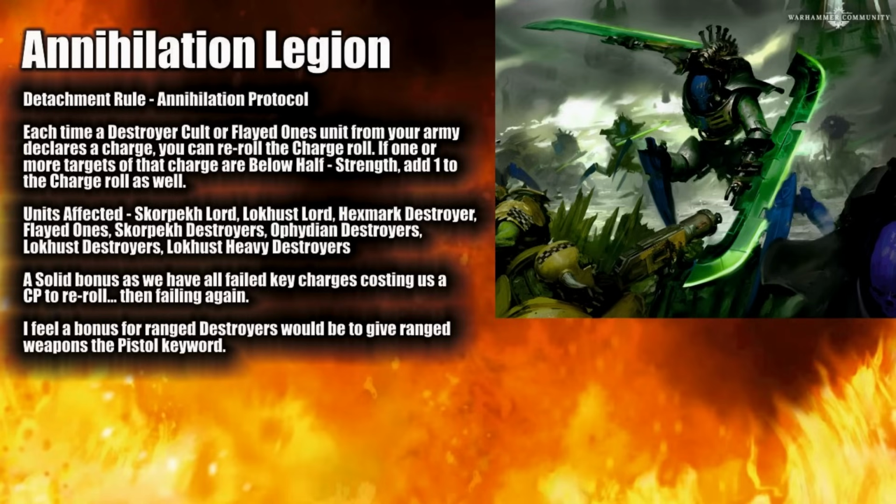You know, I get this one's more for the melee side, but it would have been nice, as we are going to be really aiming for the destroyer side in that one, to give us something for ranged. I've said maybe give them the pistol keyword so they can fire in combat. I'm not too sure. Maybe that, I don't know.